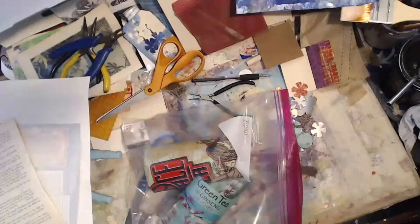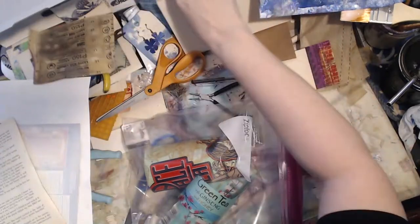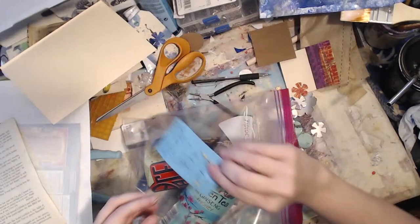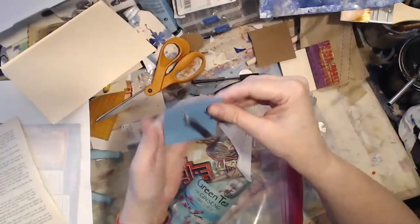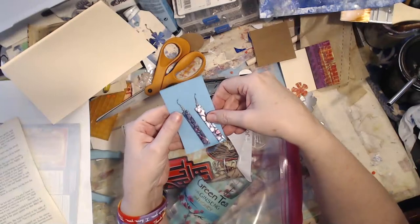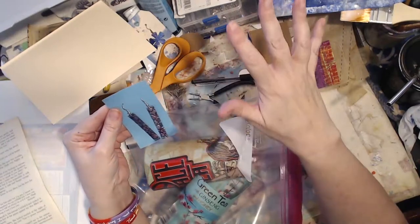No matter what you use for them, when you go to wear them, or if you're going to make them for a craft fair and sell them, put the little stoppers like this on the back, because they are so lightweight, they will fly off. So here is only one. Here's one pair.